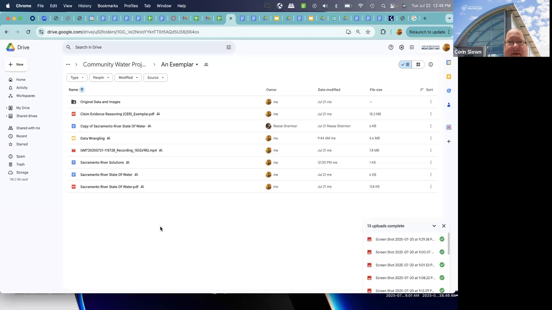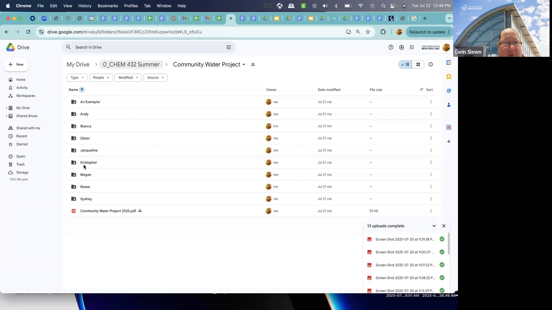If for some reason you're not sure what you need to do, you can always check in with me and I'm happy to help navigate any one of these pieces for you. So if there's something where you're not sure which part you need to do, you should have the freedom to upload and move materials into your folder. Again, we've got some flexibility here.